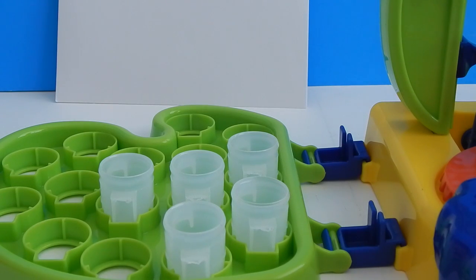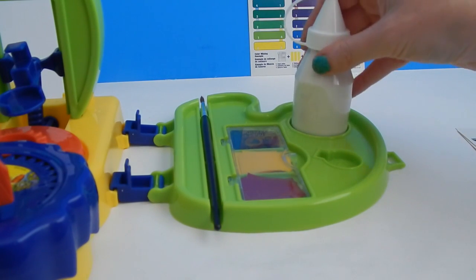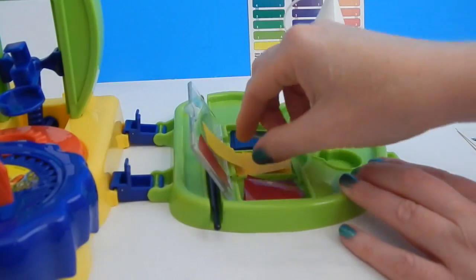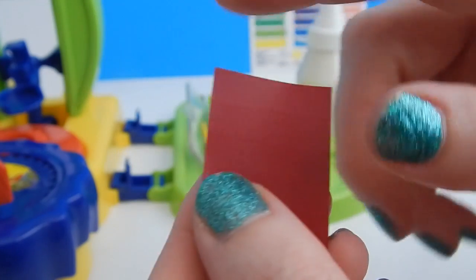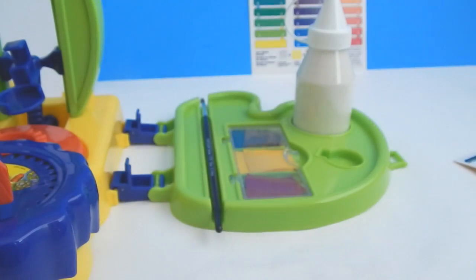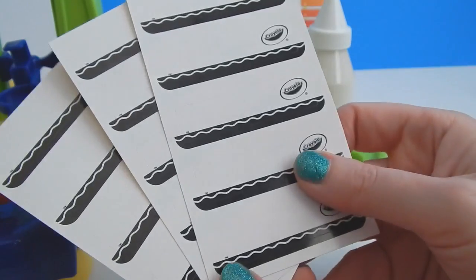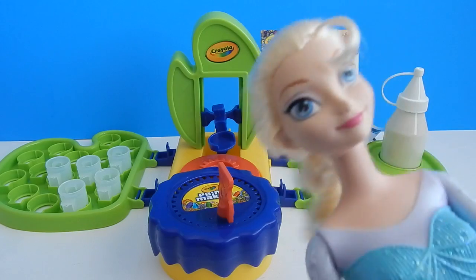Here is the right side, which holds your paint base. This is your paint base that you're going to mix the colors together with. Here is the tray that is full of paint strips — they come in red, yellow, and blue. Each square has perforations and contains five individual strips which you need to tear off when you start making paint. The set also comes with a paintbrush, instructions, a recipe guide to show you how to make individual colors, labels for your paint pods, and paper to paint on when you're done.